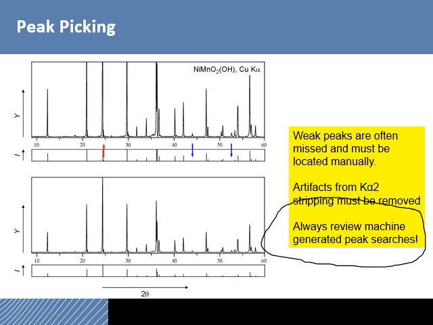In the pharmaceuticals world, most pharma companies actually require a peak listing. You may not need to do this if you're doing inorganic work, but the pharma world actually relies on the peak locations for the identification of specific drugs. And if you just use a machine-generated peak search, you're very likely to pick up things that are not there and ignore things that are there. So you do need to manually review all peak picking processes.